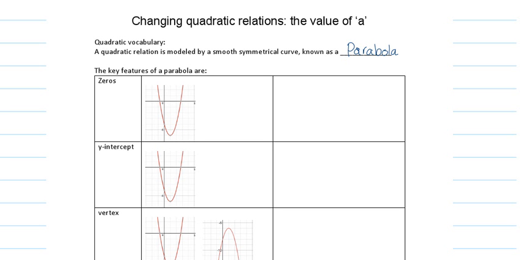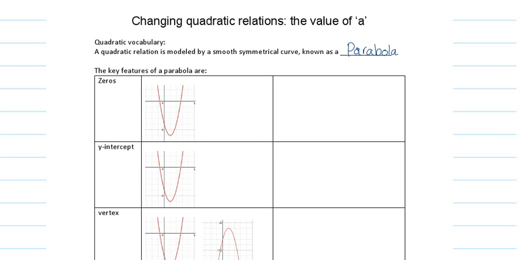When you're talking about a butterfly, if you cut it in half or if you draw a line in half, that's a symmetrical shape. Left side is the same as the right side. So a symmetrical shape is a shape where, if you draw a line or cut it in half or fold it, the two halves overlap on top of each other, okay? That's what a symmetrical shape means. We see that with a parabola.